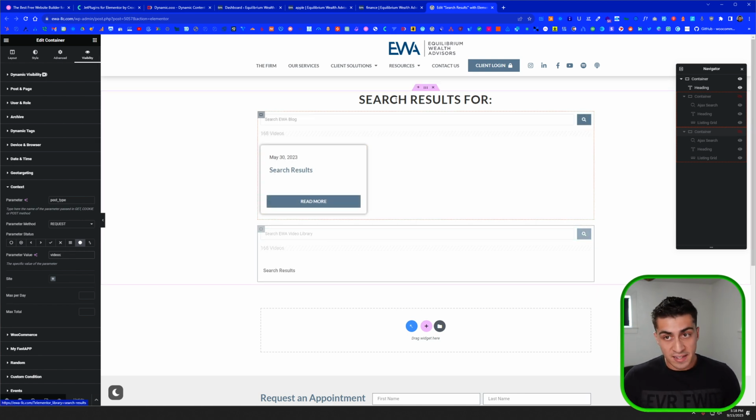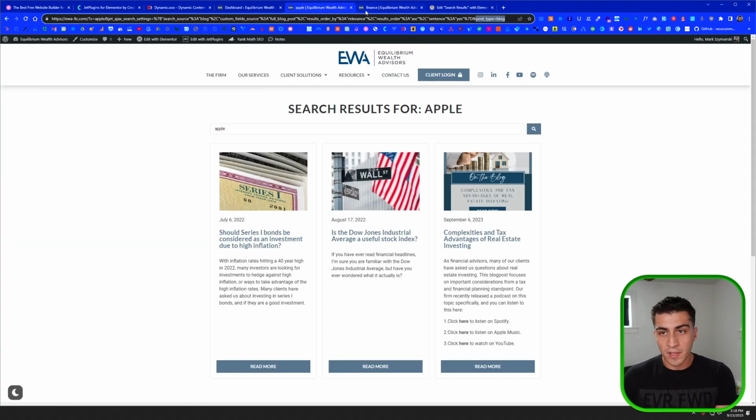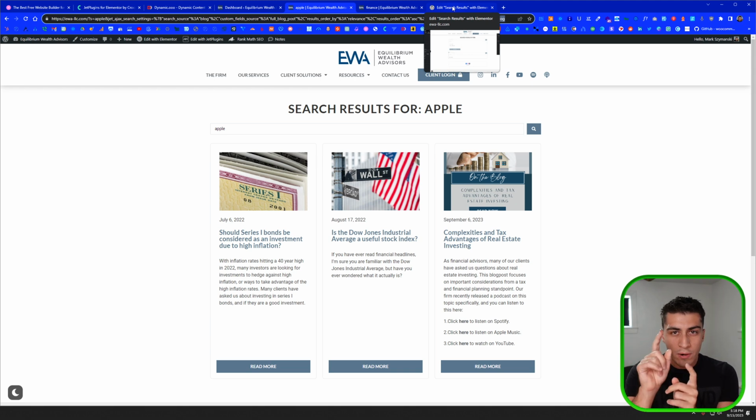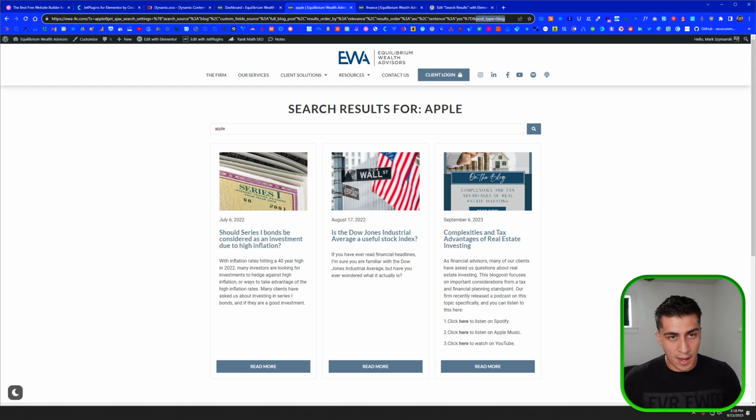But assuming that's the case, now you literally have search in multiple different places for multiple different post types. And it doesn't just have to be two, it could be more than two, but you only have one search result page and you can do it with the dynamic visibility, and you don't need to mess with the actual query itself. I'm not sure if you can actually make another query string, like question mark S2 or something like that. You don't even do anything crazy like that. It's just all through those three things.